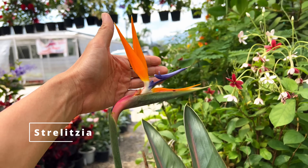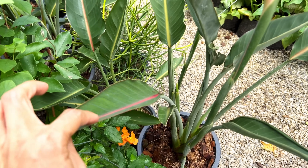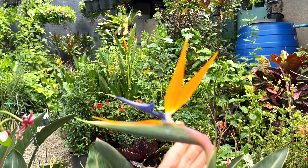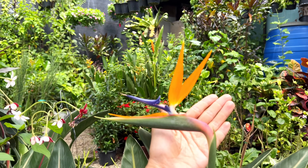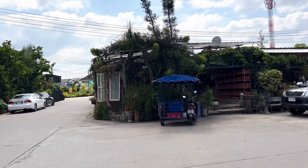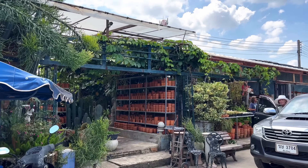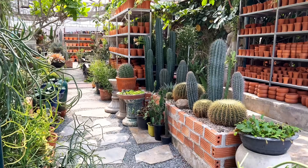This is an interesting Strelitzia — it's got this beautiful new pink down the middle, and these are the newer leaves while the older ones become a little more dull. This is only my knee height — this could potentially be a dwarf type of Strelitzia because usually they become tall. So this is another intersection — there's some potting store over here, there's a terracotta pot store over here, which is probably not a good idea for me to visit because I'm a terracotta pot hoarder. But look at how nicely it's all lined up here.